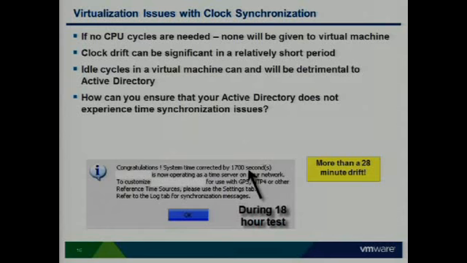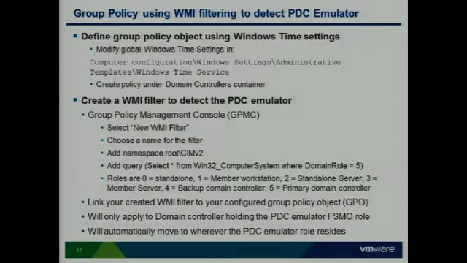What are my options to do this? Well, you've got a couple of options that you can do. One of which is we've already identified who's the timekeeper? The PDC emulator, right? So you can do some clever little things in here. And again, you don't need to be writing this all down, because you'll have these on the slides that we'll make available afterwards. You can create little WMI filtering to identify who that PDC emulator is in your Active Directory forest, because you never know.